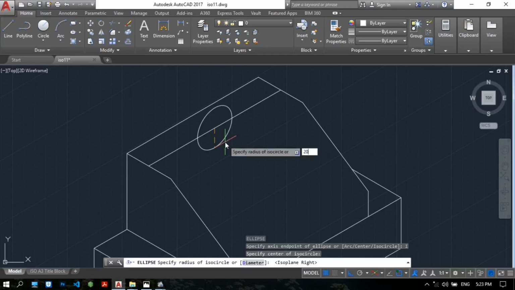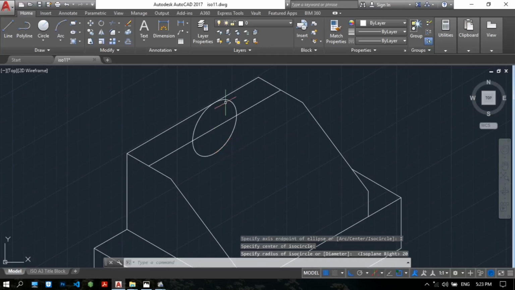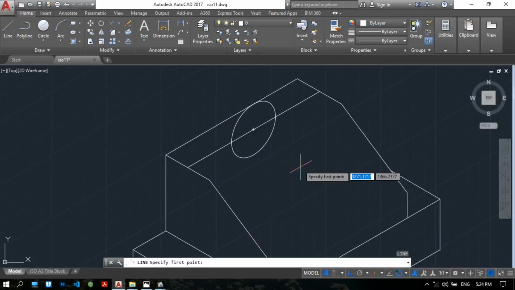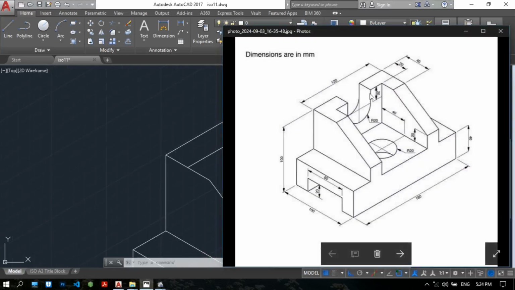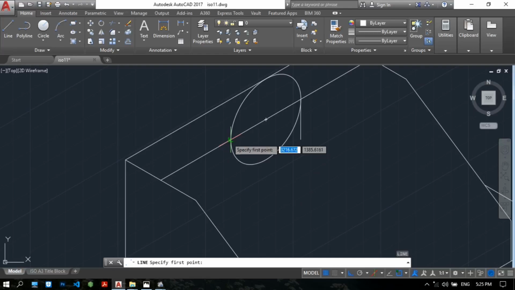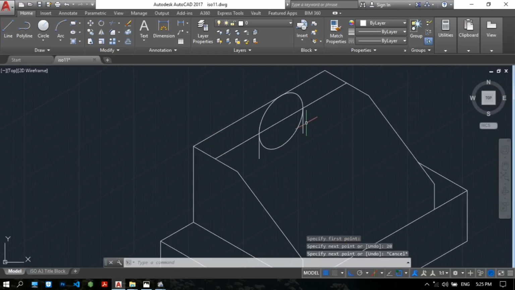Okay, radius 20 here. Then the line will be here, and for the line, 20, 20.